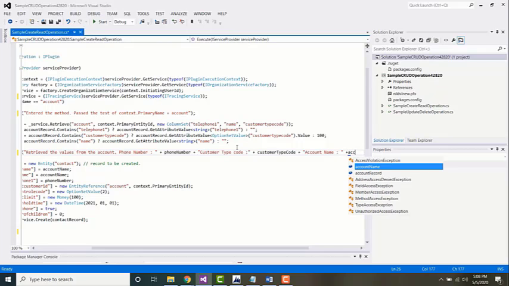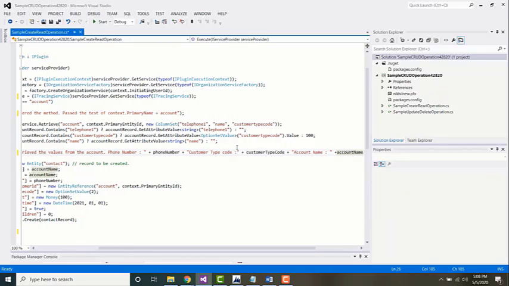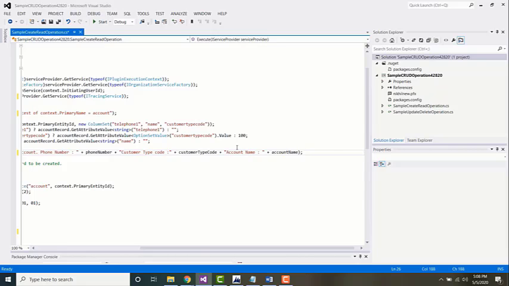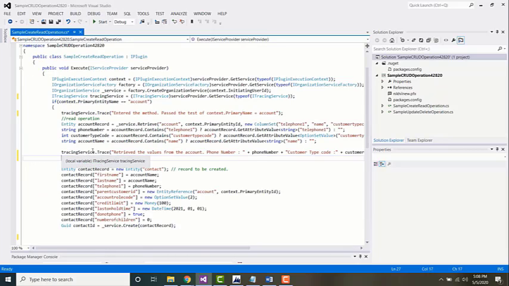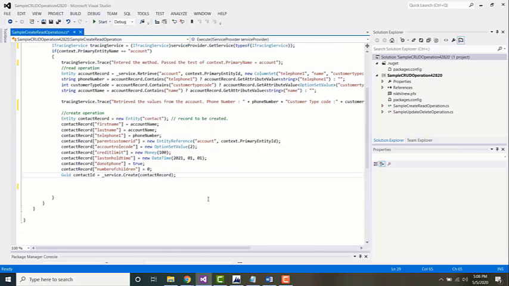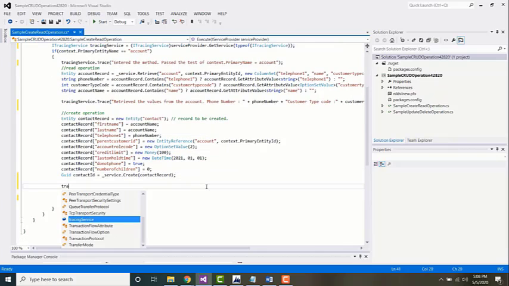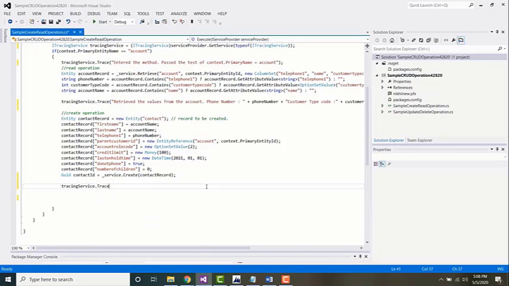Plus account name, and I'm going to close this. Alright, so that trace statement is ready, and I'm going to write a final trace statement saying tracingService.Trace, all steps executed successfully, to find out whether all these statements have been executed successfully or not.